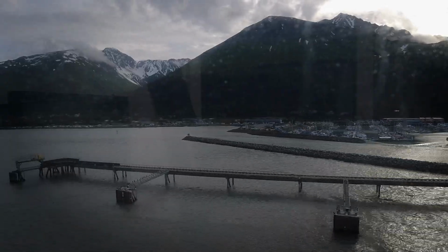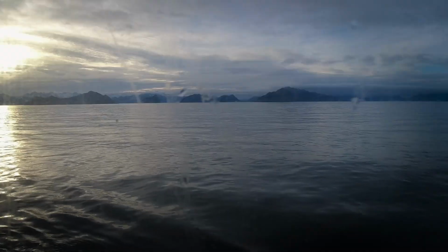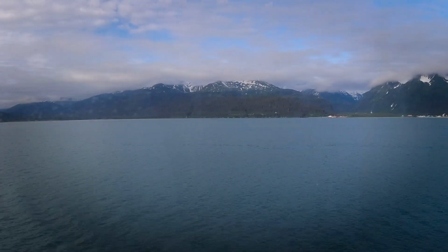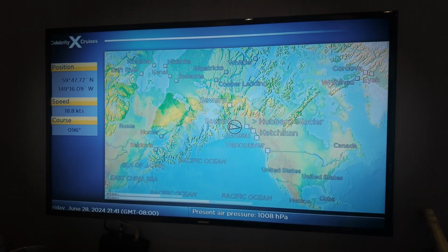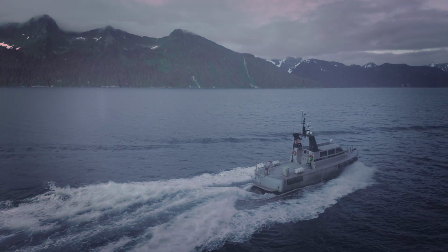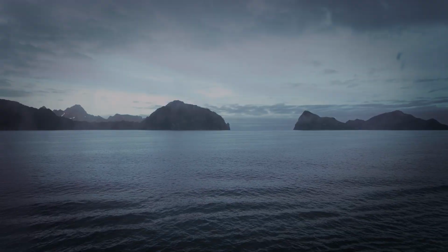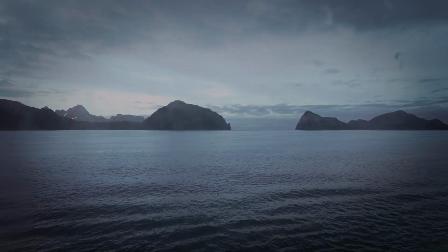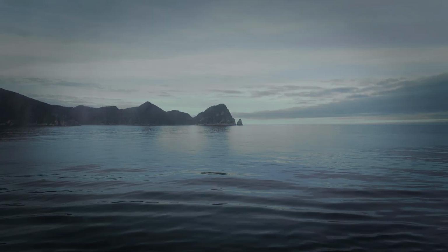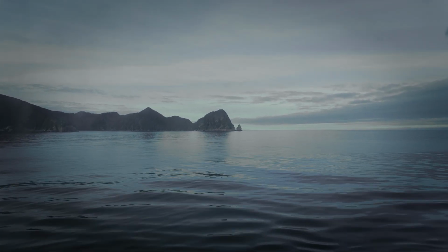All right, so we're finally underway, departing Resurrection Bay into the open ocean waters of the Gulf of Alaska en route to Hubbard Glacier. Right now we have about 1 meter seas, so pretty gentle. That's about 3 feet. And the air temperature, 52 degrees, and it's just really nice. It's gently rocking us into sedation. It's been a long day, and the sunset is at 11:23 local time, so for us, for now, good night.